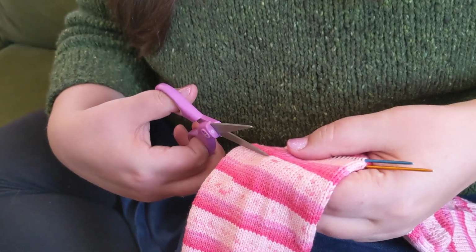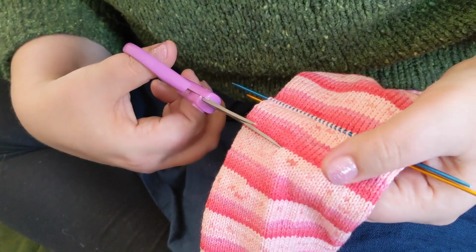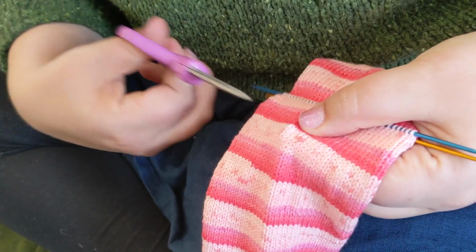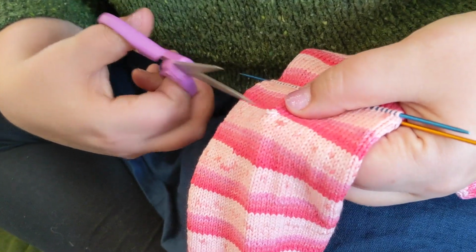Now my mom is the camera person, so God help us all. Just watch out for my fingers. Yeah, watch out for your fingers. There you go. All right, so I'm going to cut one stitch. I think that's probably enough for your toe. Yeah, just in case. I'm going to go up a little. So I snip one. Did I get it? Yeah.